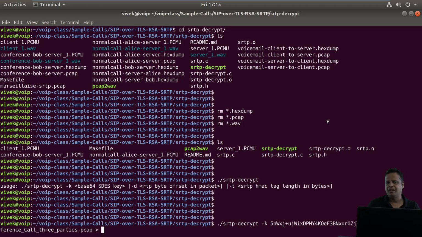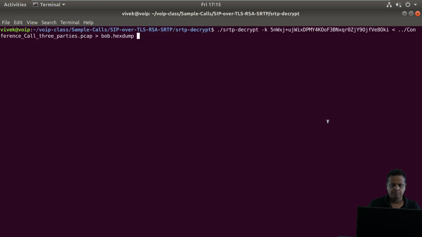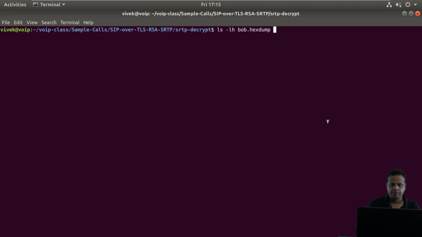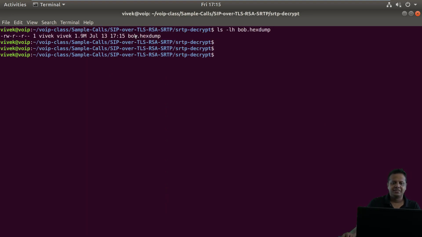And this is the first client, so let's just call him Bob. bob.hexdump. ls -lh. So we can see this is a 1.9 meg file.